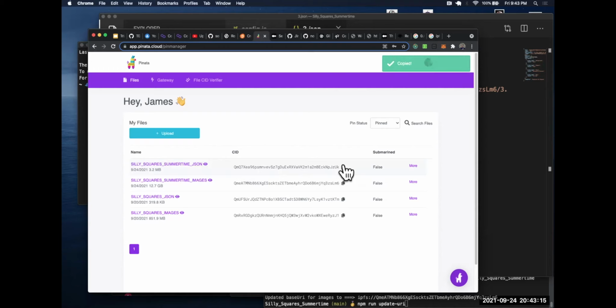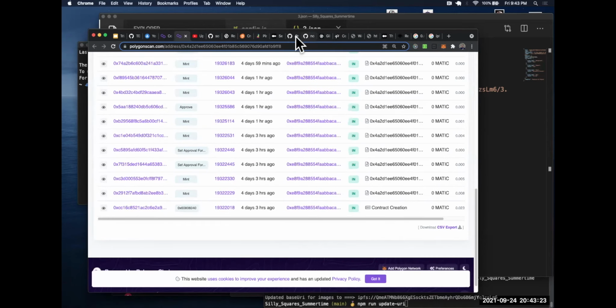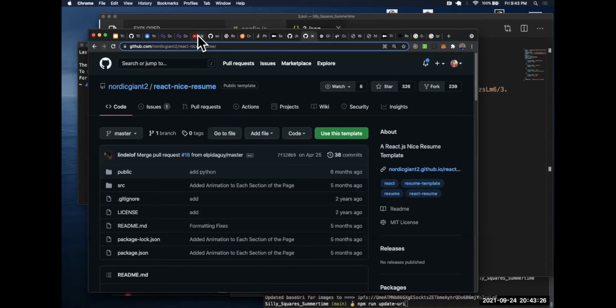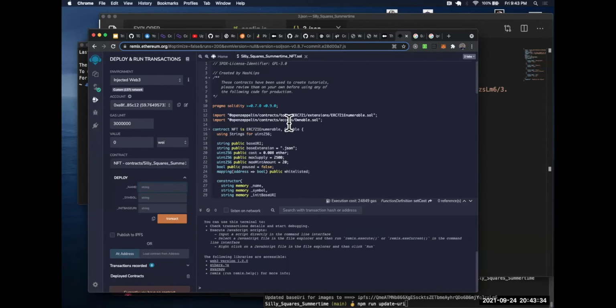Okay, we're getting close, right? We went through all the stuff already of going to our Matic bridge and getting our Matic into our wallet. Now I'm here on Remix. We compiled our smart contract that says we want to mint 2,500 of them.